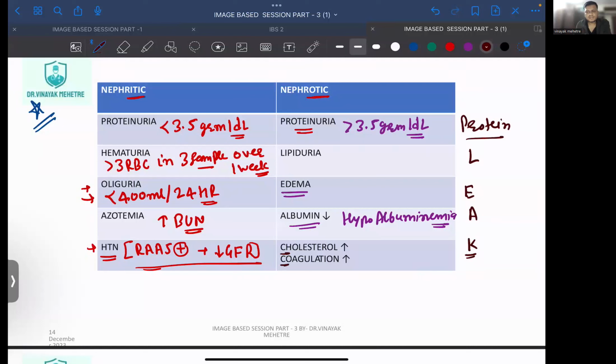Sounds similar like a K, right? Just remember nephrotic syndrome features. Opposite will be nephritic syndrome. Okay. Protein is leaking in which one? More than 3.5 gram, right? Lipiduria, edema. Okay. Remember this much. These are the features of nephritic and nephrotic. Remember the nephrotic ones. Opposite will be nephritic syndrome. Right? Sure.